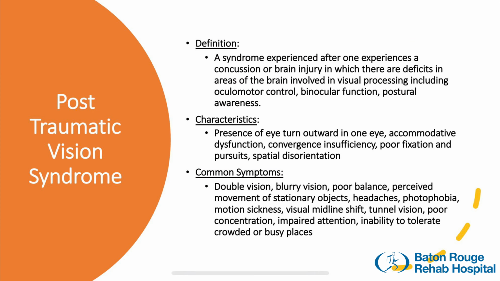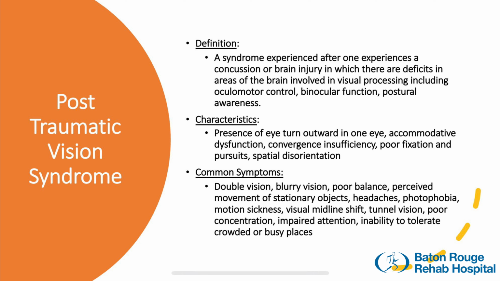The second common condition you might encounter when working with patients that have sustained brain injury is post-traumatic vision syndrome, or PTVS. The insult to the cortex produced from a brain injury causes stress to the central and autonomic nervous system, often leading to an interference with the ambient or peripheral visual system. As we mentioned previously, peripheral vision is responsible for detecting events in the environment and providing information to the patient regarding their balance, location in space, and distance from objects. It is the primary mode of vision responsible for functional mobility and works in connection with proprioceptive, kinesthetic, tactile, and vestibular system.